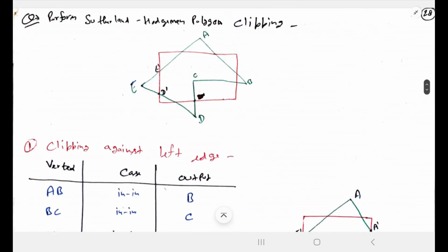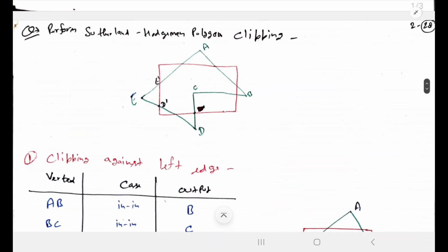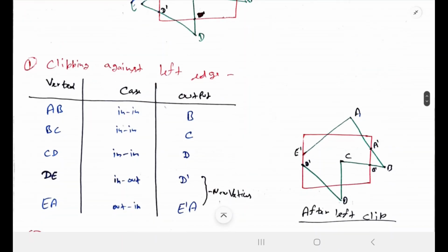For line AB, according to the left edge, all this area is inside, so AB lies inside to inside, and we will consider the destination point, that is, B is considered. BC again inside to inside, then we'll consider C. CD inside to inside, we will take D.